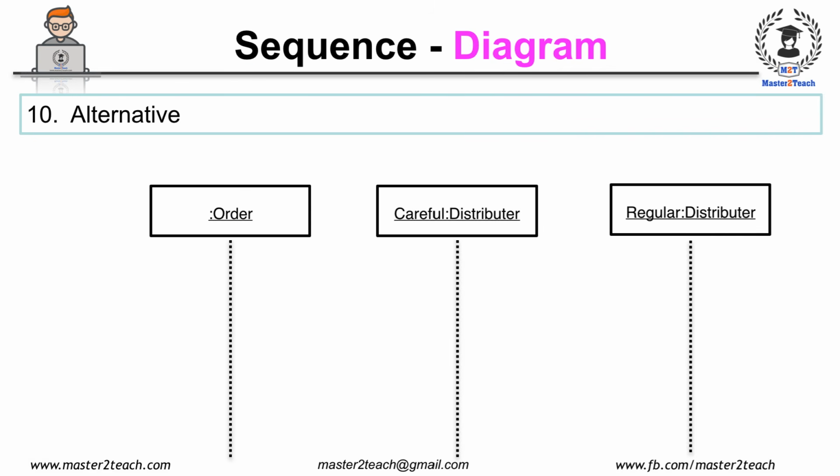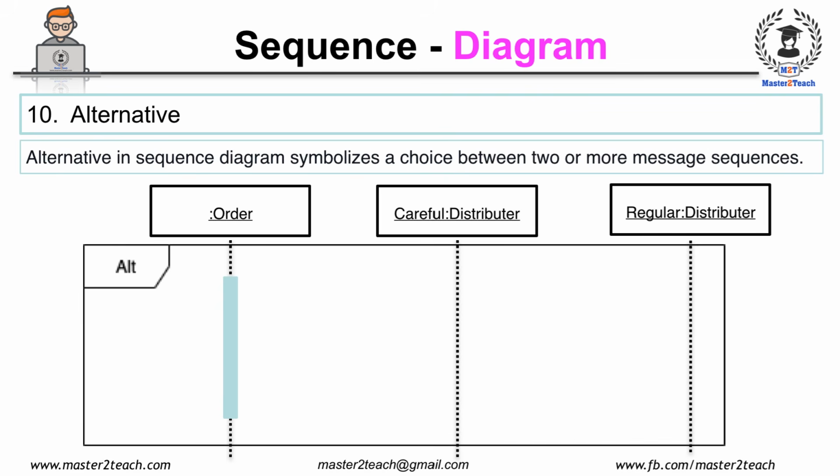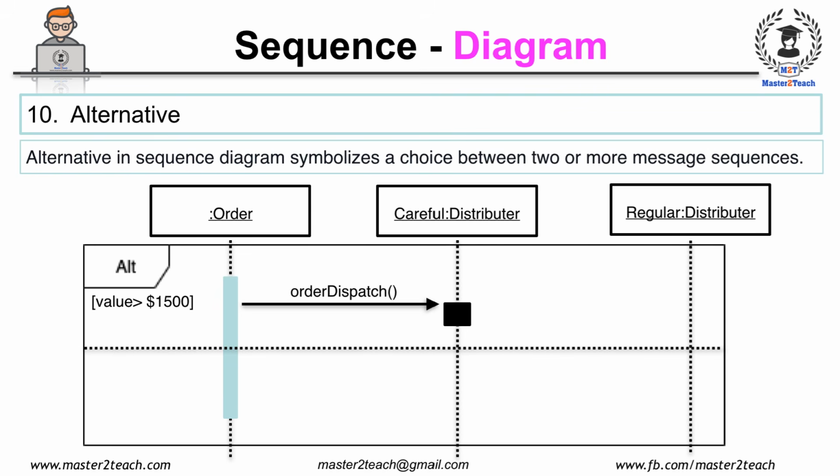Alternative. In a guard, we represent the if condition in the diagram, whereas an alternative in a sequence diagram symbolizes a choice between two or more message sequences. To model a choice of messages with a condition like an if-else condition in programming, we use an alternative. The alternative fragment is represented by a large rectangle or a frame. It is specified by writing ALT inside the frame's name box as shown in the diagram. To represent alternatives, use the labeled rectangle shape with dashed lines inside as shown in the figure. Only the one whose condition is true will execute.